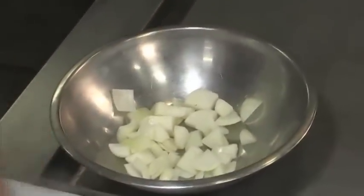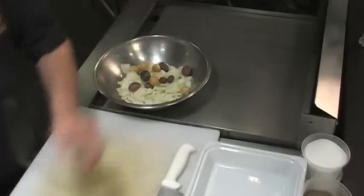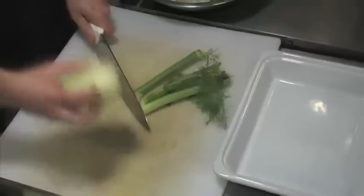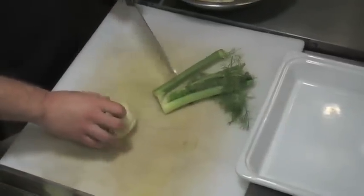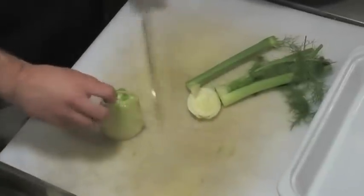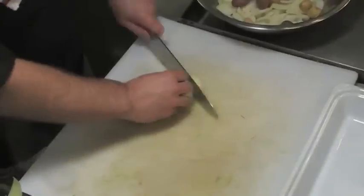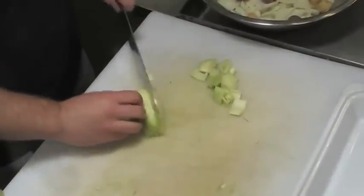We're going to add our onions to the bowl. These real nice pretty little potatoes will roast perfectly just by themselves uncut. Now we're going to get our fennel — take the top off. Pay close attention to how we're cutting this: take the top off, the bottom off, cut it in half, and then you've got a little heart in the middle. You want to cut that heart out. Keep it nice and rustic because this is a good rustic dish.